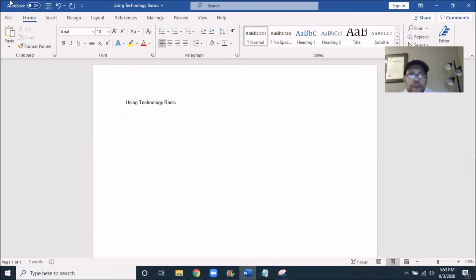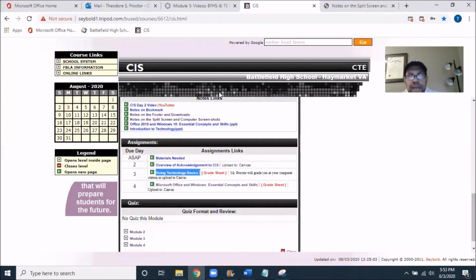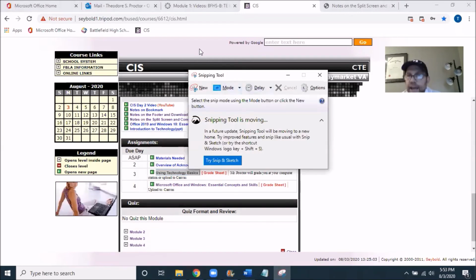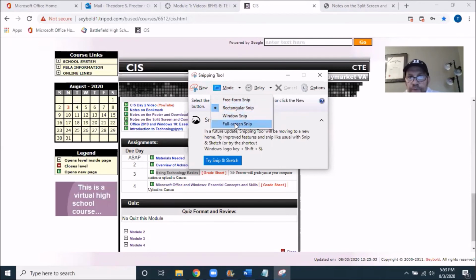So I'm just going to save that and minimize this Word document. Maybe one of the first steps was to document to me that you captured the 3 bookmarks. So here we go. If I put my mouse over this snippet program where it says New, you do have the capability of doing freeform, window snip, or full screen.